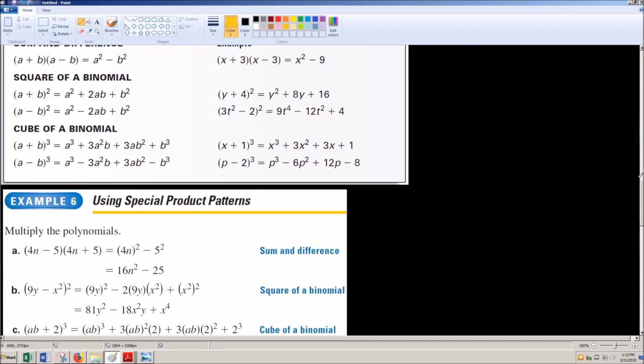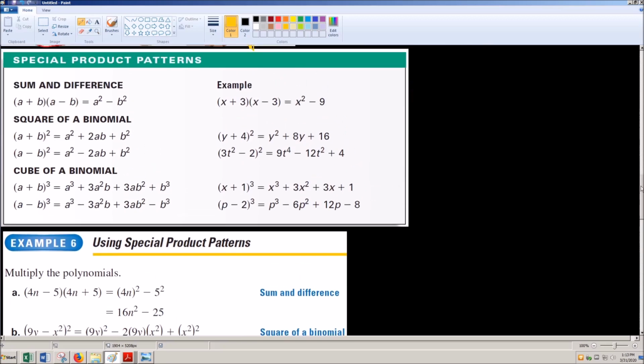So now let's take a peek at a few special product patterns. So again, if you identify these things, that is great. It will save you a lot of time. But ultimately, at the end of the day, if there's only so much space in your head and you're like, I've got to dump something, you don't need to memorize these things, because we should be able to kind of just brute force our way through it without identifying them. But they are very helpful.